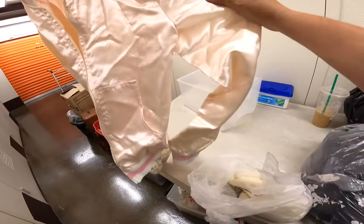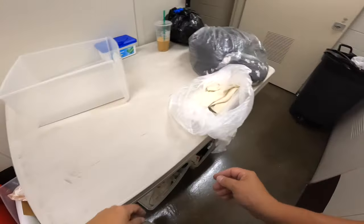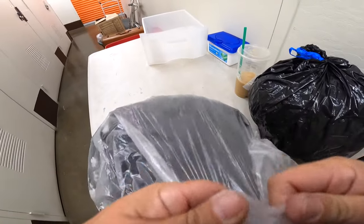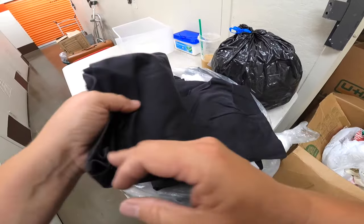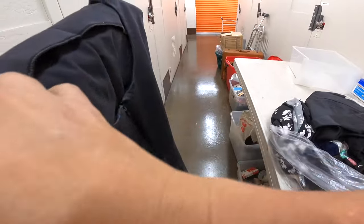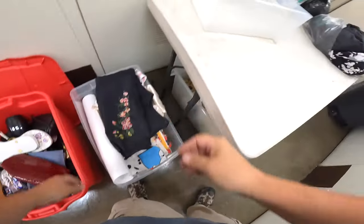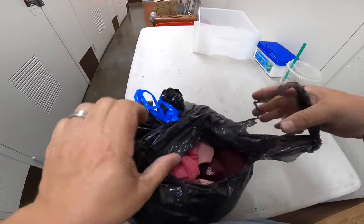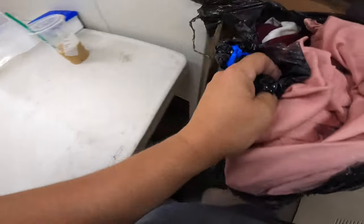Wow, look at this jacket. It's like the Pink Ladies right here. That's kind of nice. It's vintage. I'll put that at the vintage market pile. What about this stuff? Some embroidery. Huh, there's a dress that has some nice embroidery work done on it. I don't know, that feels vintage. Nothing too exciting there.